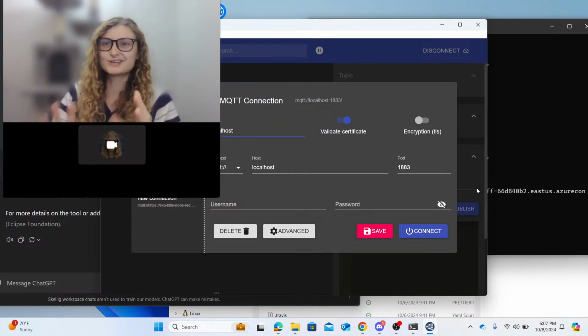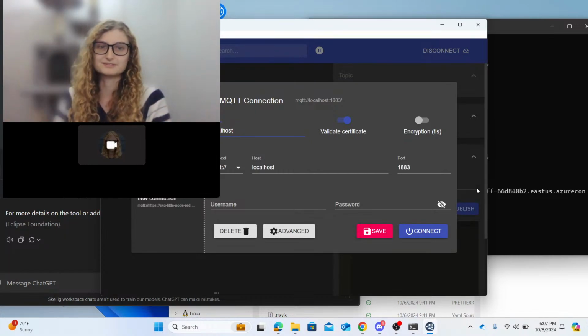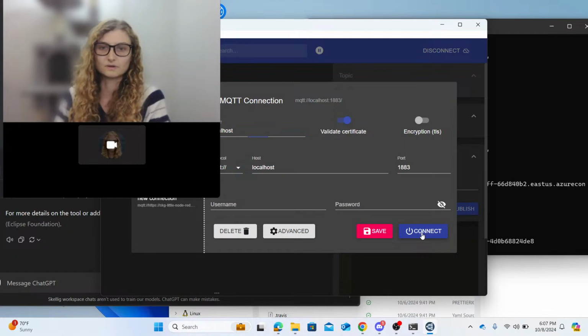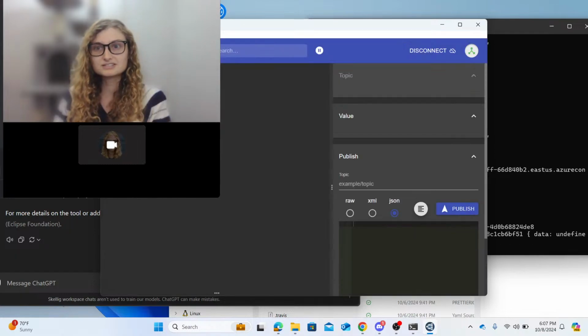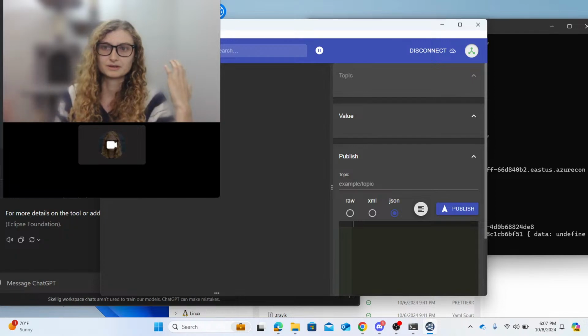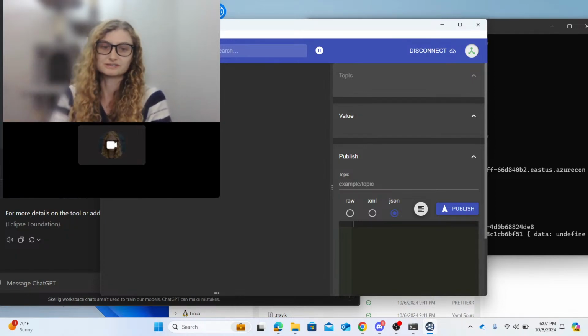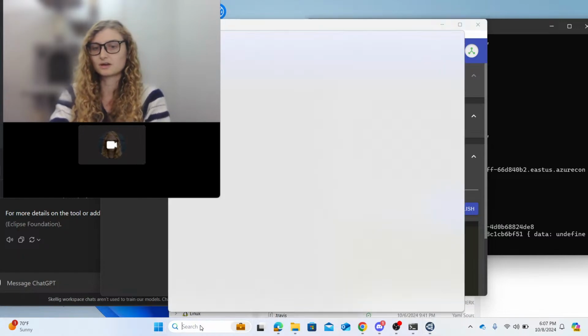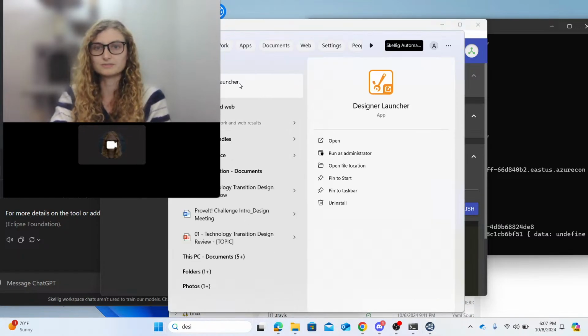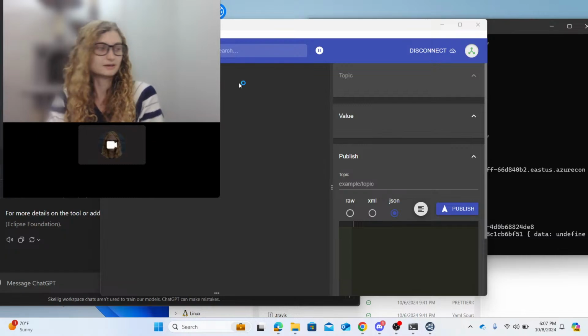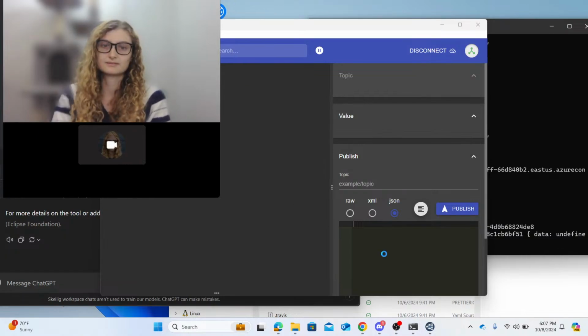Yay! Okay. So what it did was it opened up our MQTT Explorer. We're going to hit connect on the localhost. What we need to do now is generate some SparkPlug messages, so that hopefully we can see this client in action. To do that, we're going to grab our old MQTT project from last week and get that going.